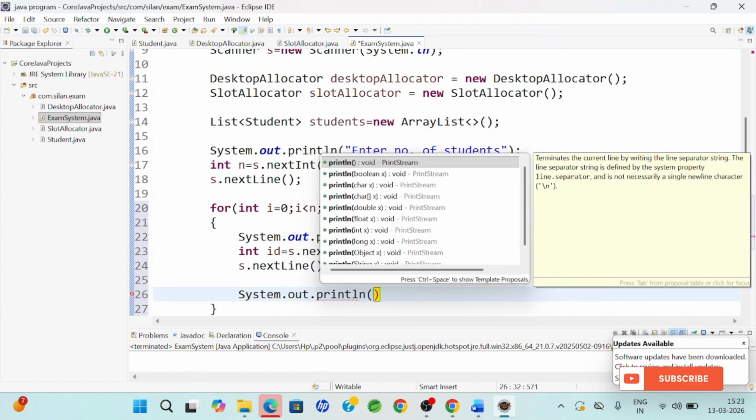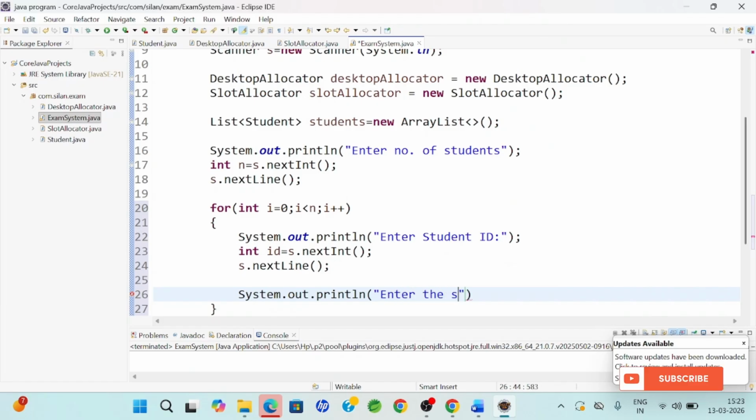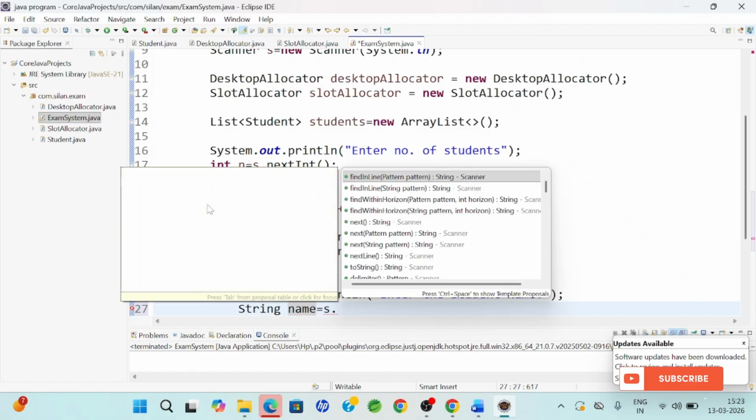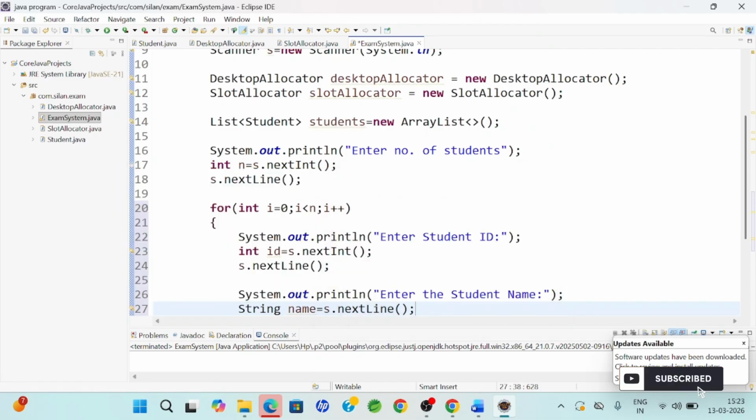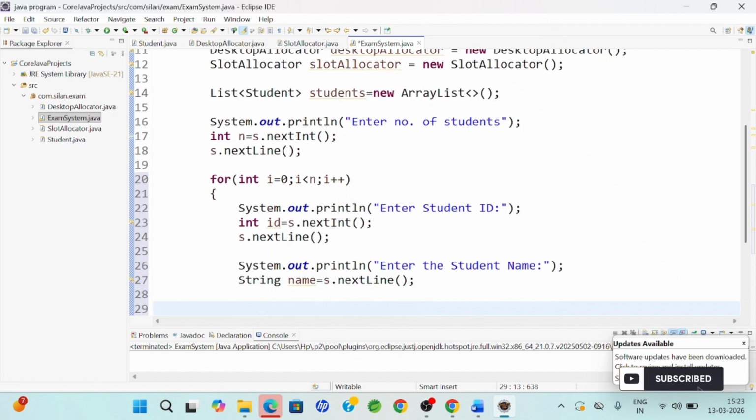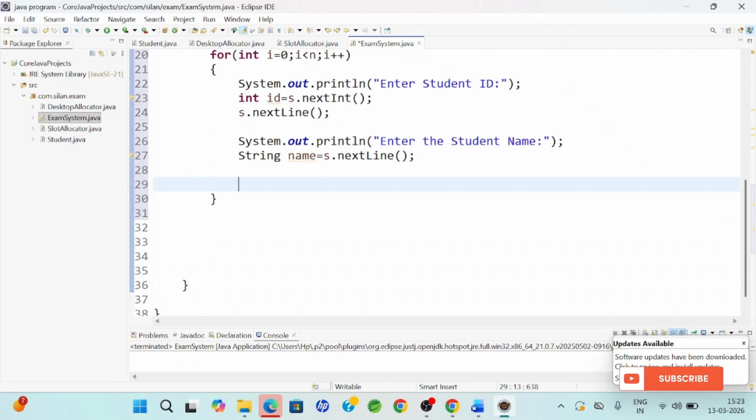System.out.println, "Enter the student name." Then String name equals sc.nextLine method. Here the nextLine method returns a string value to name. So now the id variable contains the student ID value and the name variable contains the student name value.